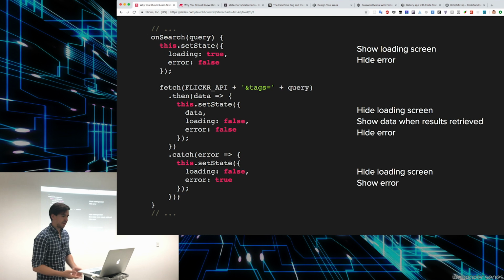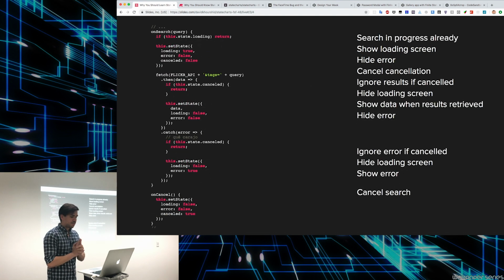But what if we want to retry that? Now we have to make sure that the error flag is false once you click it again. And then we have to handle what happens to the error once we either get a success, then our error flag should be false, or we have an error in which our error flag should be true. But then what if you want to cancel that request? Let's say you move to a different screen. Then you want to ignore the results of the fetch. So you see how much more complex this gets, right?